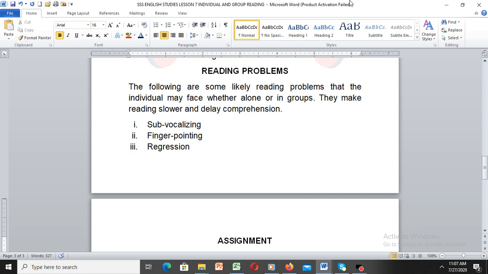By the time you keep reading like that, before long you are tired, you are worn out. You won't be able to continue to read. And before long, the other person hearing you will come up with some distractions, and you get distracted. So that's why it's not good to sub-vocalize. Let me come again so I can write. This murmuring the words you read to the hearing of the person next to you is a mark of poor reading. I believe that is taken.